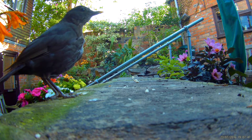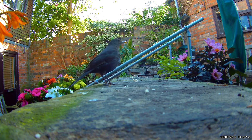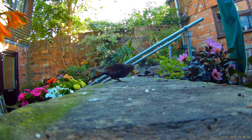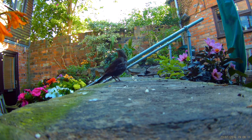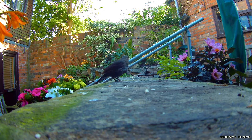And I'm delighted to say it works. The camera was set - I haven't got it set up to automatically start recording when I turn it on, so I just turned it on and left it. There were quite a few files, which I think was from things like the flower in the top left blowing in the wind. But here we have a blackbird. I put a little bit of bread out - I know you shouldn't feed them bread, but this was just to sweeten the deal to see whether this whole thing works. And we got this blackbird, which is great. I think it's an immature one - it's still a bit brown. There has been a mature blackbird here with two youngsters trailing around after it.